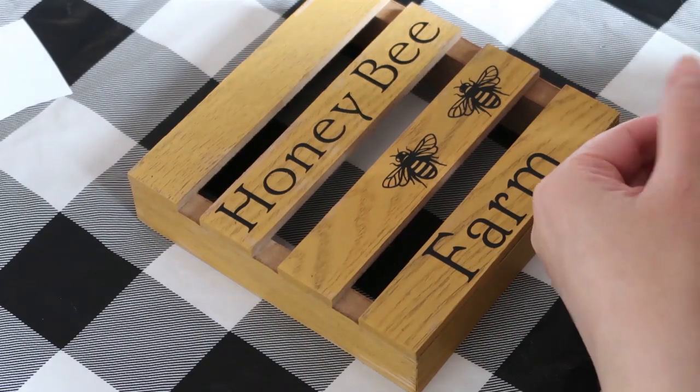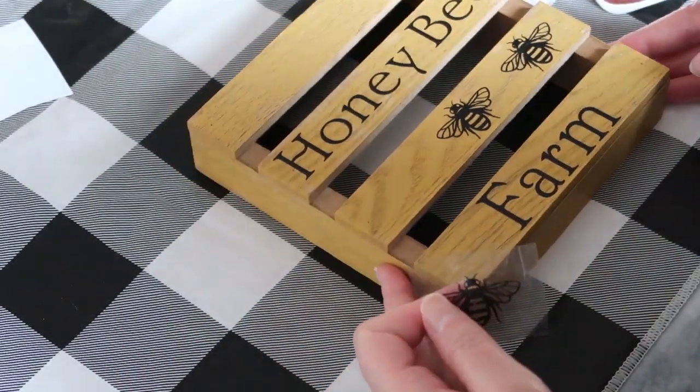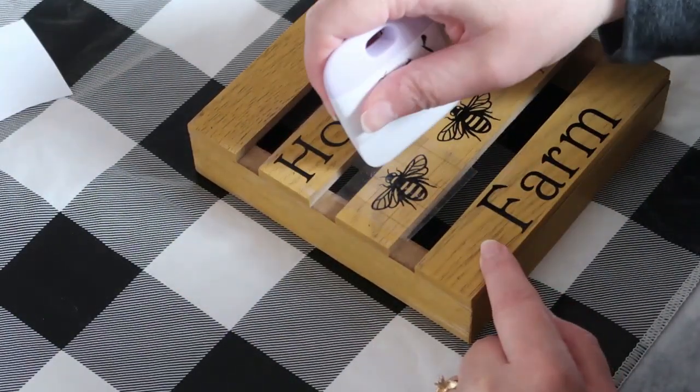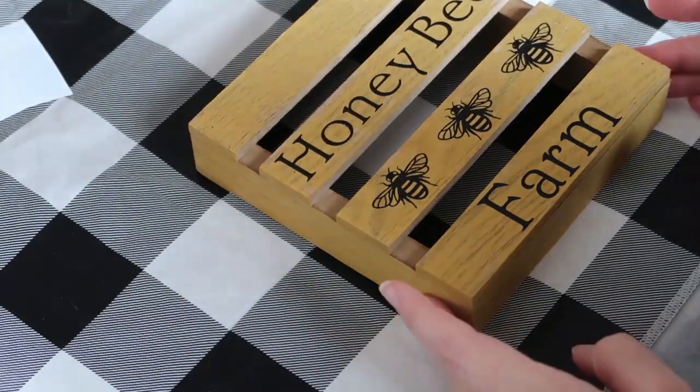I'm getting better with my Cricut. I'm not where I would like to be, and I'm still experimenting with different surfaces that I'm putting the vinyl on, but I'm really starting to like it. I think it's a really neat machine to have.